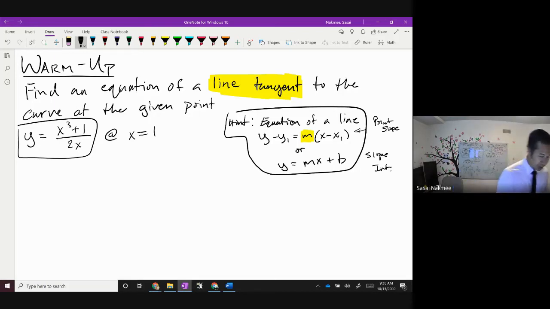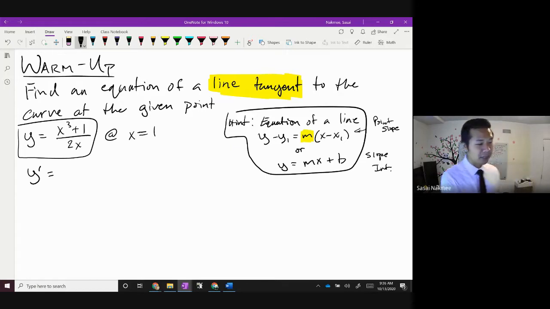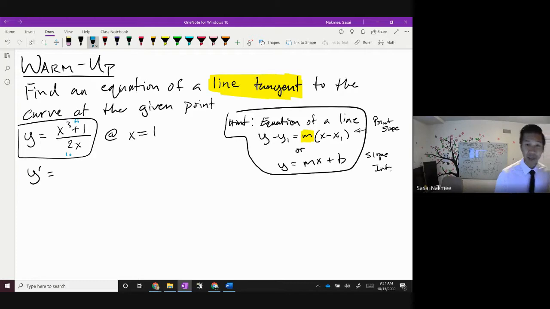So I have a function here, y is equal to x cubed plus 1 over 2x. I see that I need to write an equation of a line that's tangent. I'm going to go ahead and take the derivative of this. Okay? When you take the derivative of this, now we got to go into the calculus part of this. Understand that this is a quotient, right? There is a low function, and then there is a high function, isn't there? There's a function on top, and there's a function on the bottom.